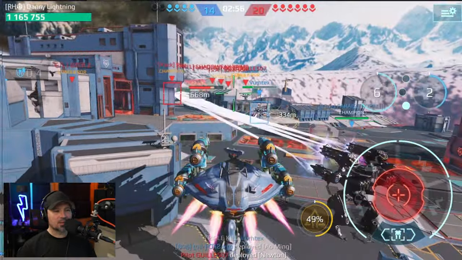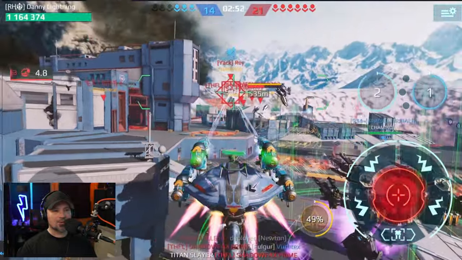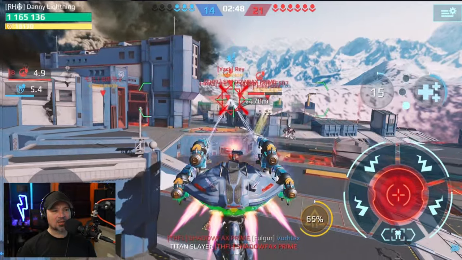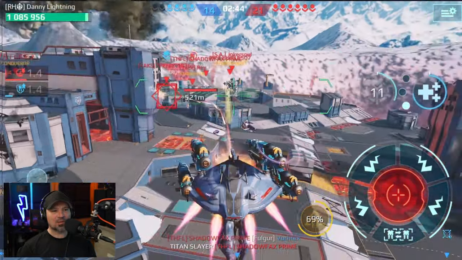Alrighty, guys. Let's go down this way. And we got 14 to 21. Unfortunately, I've got a bad feeling our team is going to lose this one. Somehow I got a shield. Whoever gave me a shield, thank you.